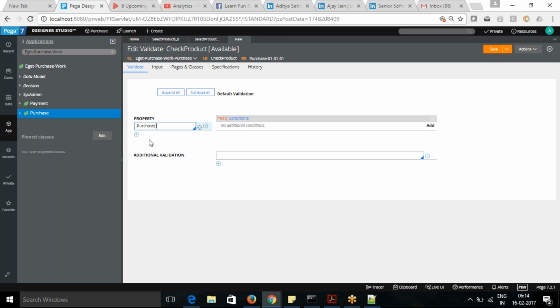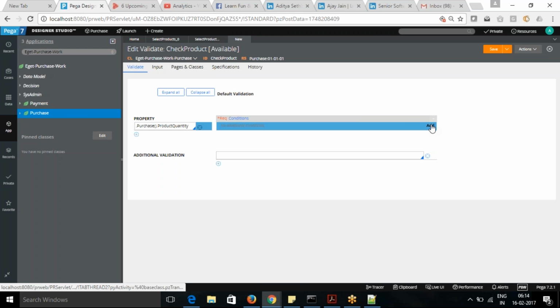So it will be purchase dot product quantity. That's the field. Then we are going to put the condition, and then click on add to add the validation here.